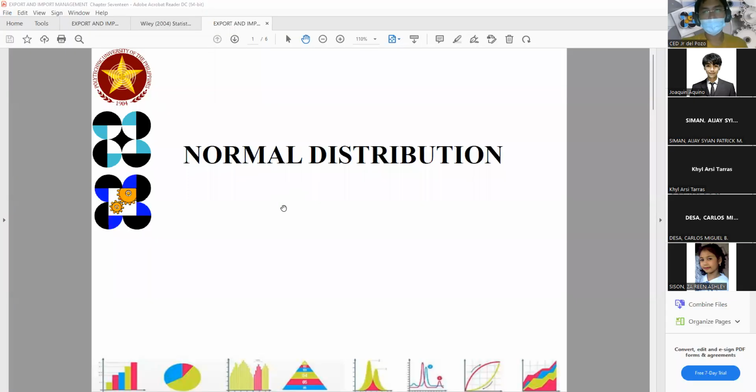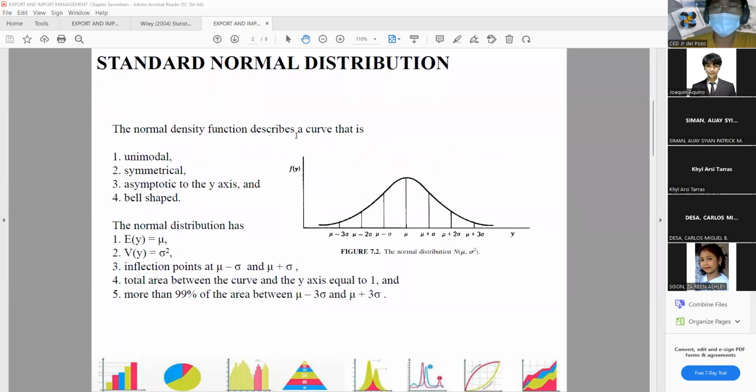Okay. So for our last topic, we have the normal distribution. Maiksi lang to. So yung normal distribution, we all want our data, kapag tayo kasi nagpa-plot ng mga data, as much as possible, we want it to be normal. So meaning, ang shape ng isang normal distribution is a bell curve. So parang ganyan. Na equal ang distance ng mean and then the standard deviation. So the normal distribution has a characteristic of unimodal. Ibig sabihin, isa lang yung kanyang mataas na peak.